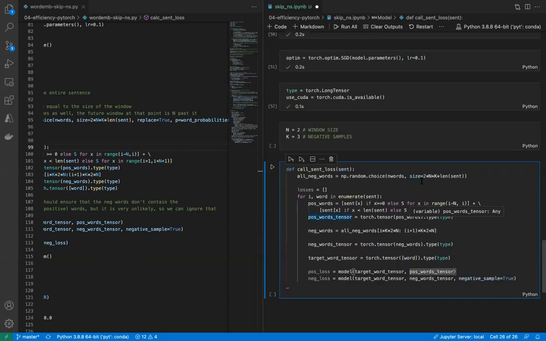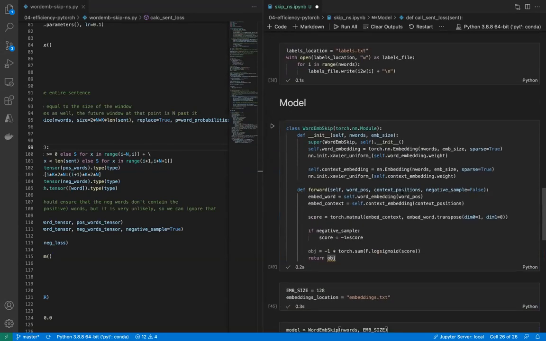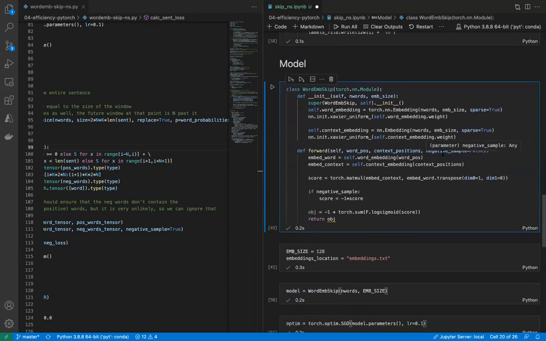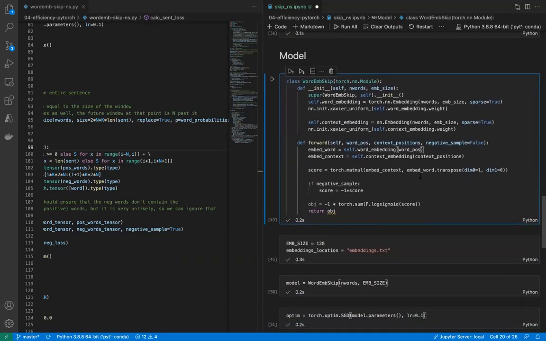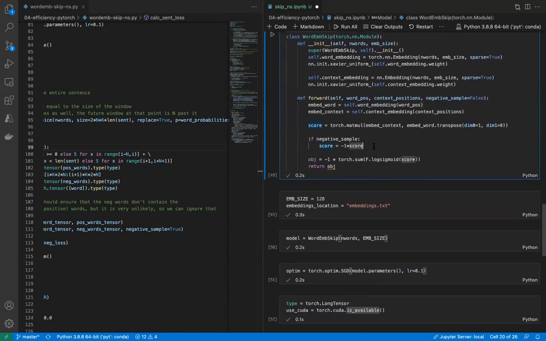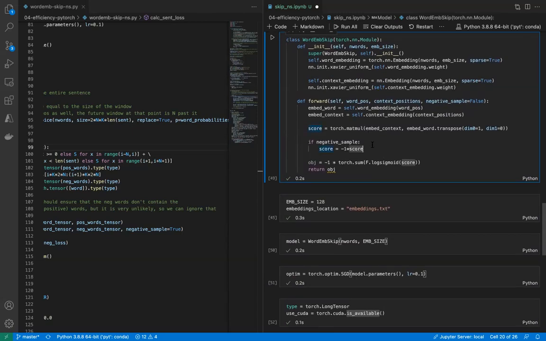Now, if you go back to our model here, if you remember in the forward pass of the model, there is a parameter that says negative sample is equal to true. Whenever that parameter is passed as true, the calculated score gets inverted. The calculated score is a product of matrix multiplication of the embedding context and the particular word that has been embedded.